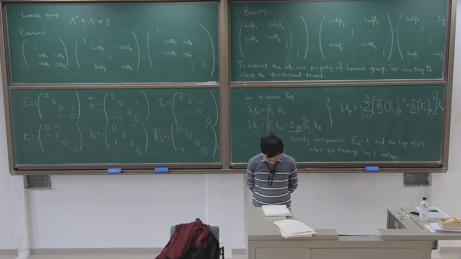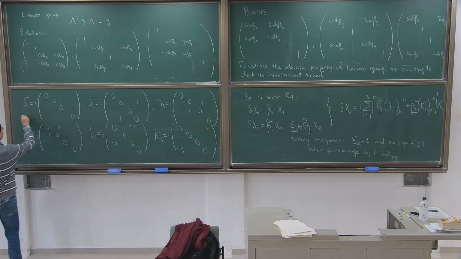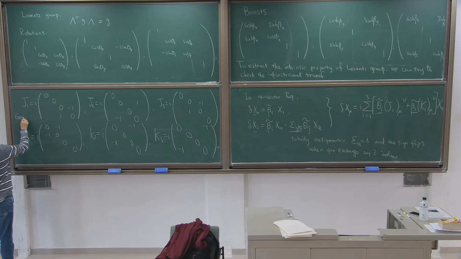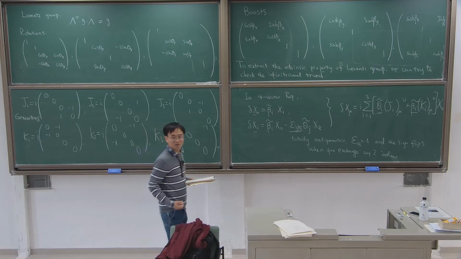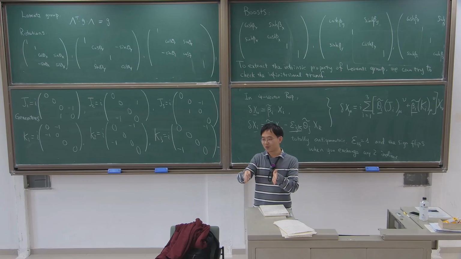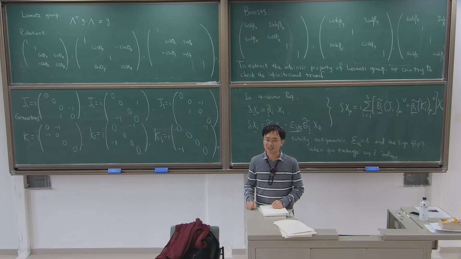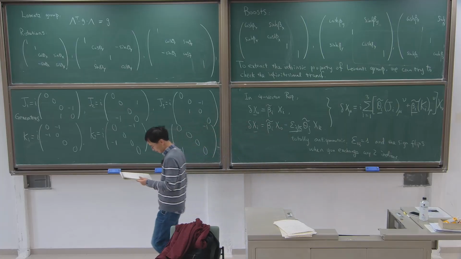Now, how to read that off? How to realize that? So we also give a name for this J or K object. We call such matrices the generators. We call these the generators of the Lorentz group, right? You see, intuitively, it's reasonable, right? Because it does the small infinitesimal transformation. It's really the generator. You can think about many small transformations eventually realizing the finite transformation. Okay, so in a sense, it generates any finite transformation. So that's why we call these the generators.